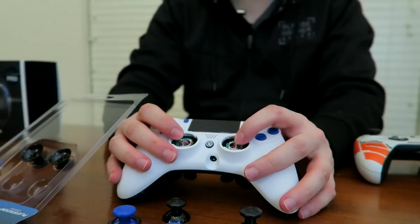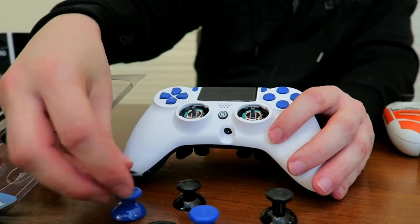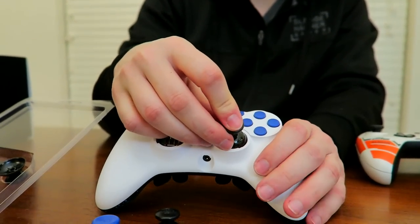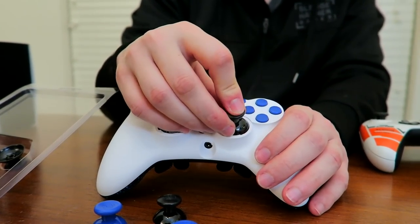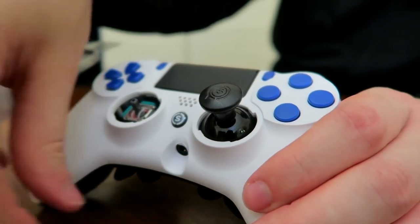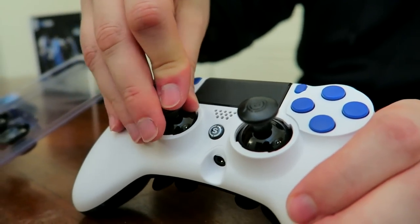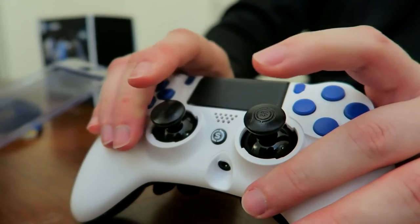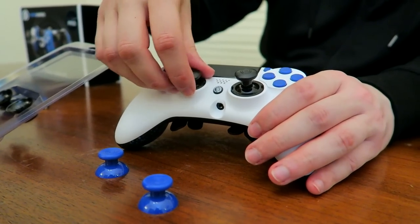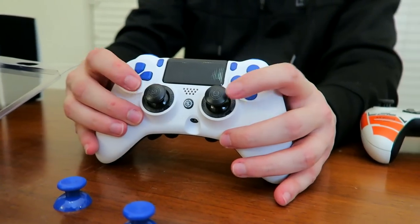It's just part of the design — take the little rings off. I orient the dome thumbstick and get it on there, make sure it's lined up, and put on the second one. Now they're both on. Just push down with a pretty good push and they're locked in place — you don't want those popping off while you're playing. Put your rings back on, lock them in place, and you're good to go. You have changed the thumbsticks on your controller. There's no difference in sensitivity or accuracy; it's just an ergonomic preference.